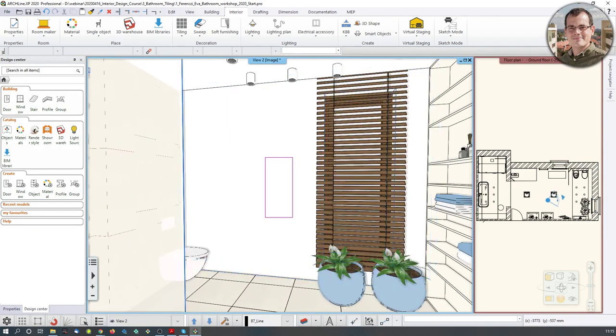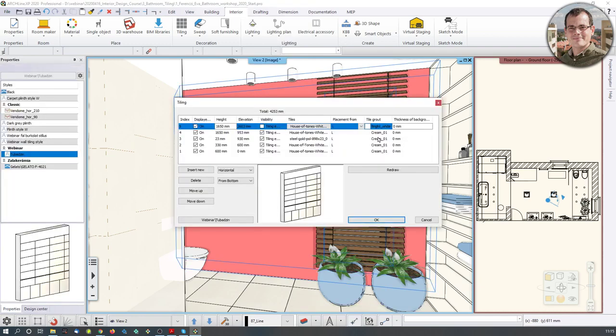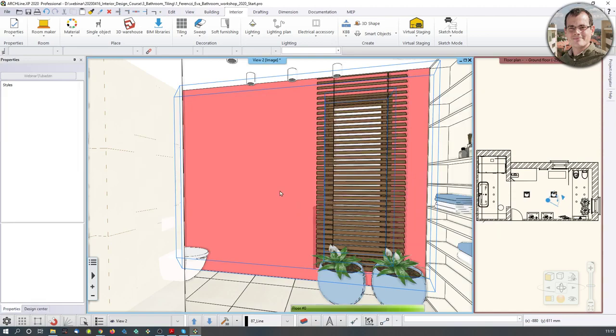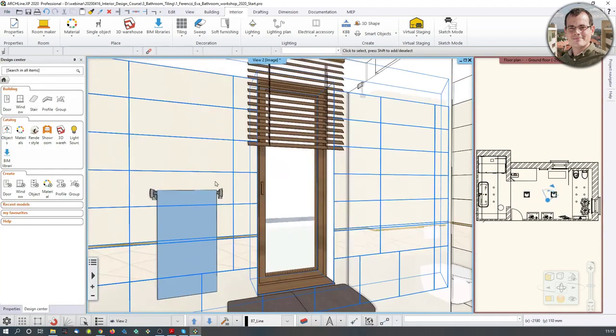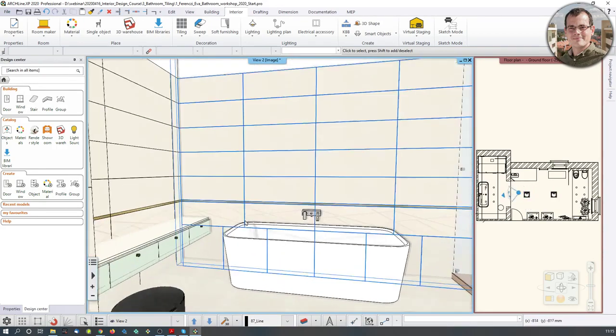And now I want to create a wall, or the wall is already there. I want to tile my wall with the style that I just created. So I'm going with tiling and select and place a tiling style on all the walls. And now I could browse from the tile list here, but the software always loads up the last created one. So I'm just going to hit OK. And now the program is going to tile all my walls with the recently created tiles. Yeah, that's a very good tile style, by the way.